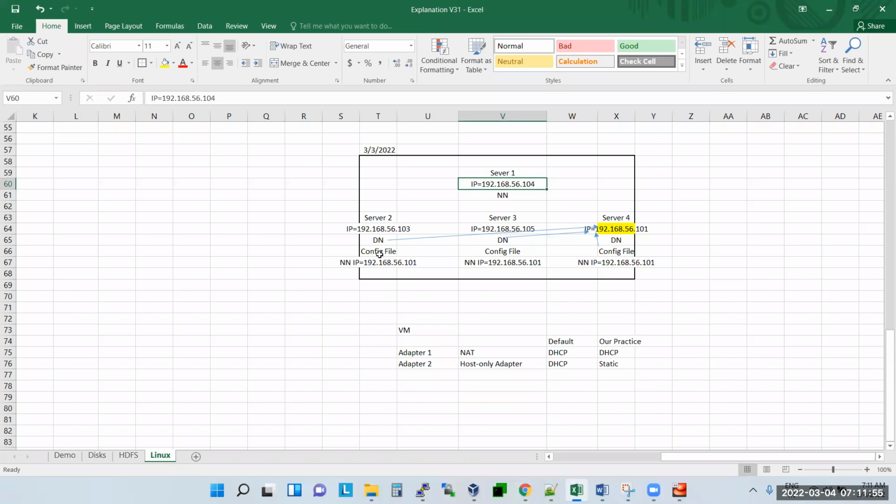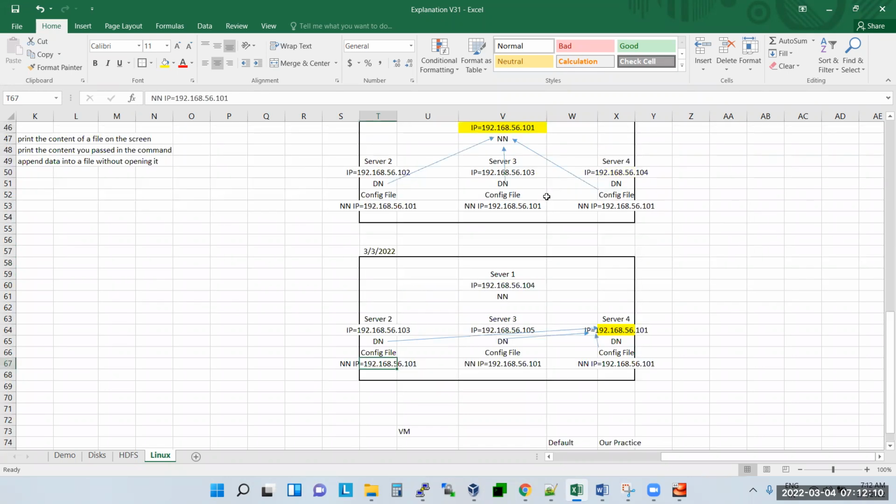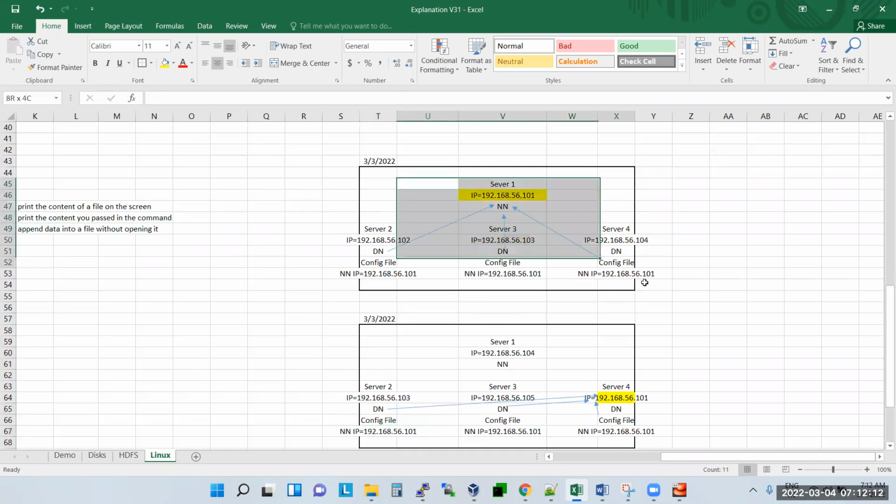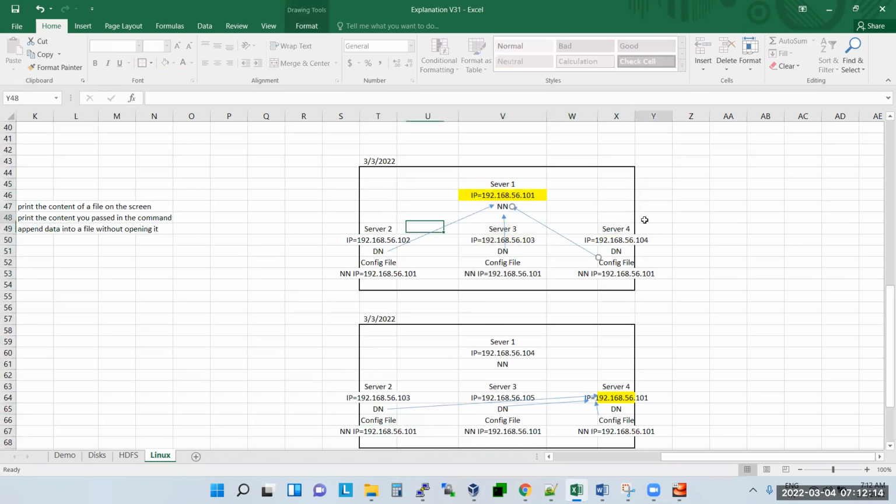When I say Hadoop, Hadoop purely runs on configuration files. So how will a data node recognize who is my name node? It's purely based on the configuration file. Let's say you have 4 servers: server 1, server 2, server 3, server 4.